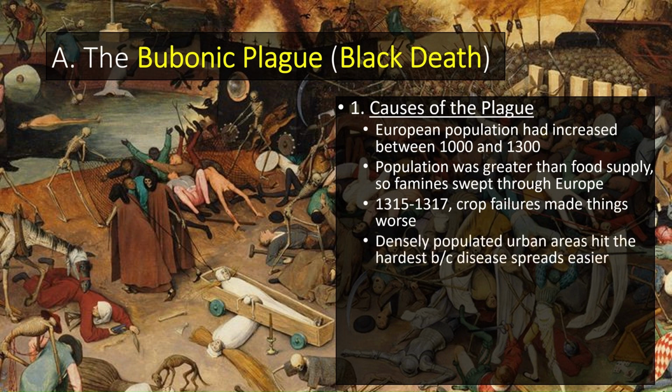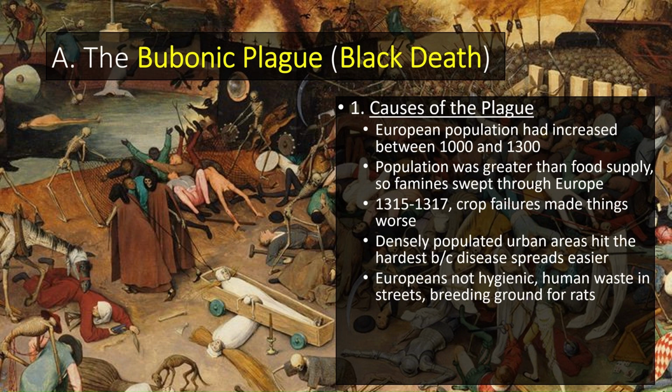Okay. So because there are so many people in Europe, they are densely packed together, especially in urban areas. Not so much in the rural areas, but when you get into the urban areas where the bubonic plague hits the worst, it hits the worst because people are so crammed together, right? The closer we are together, guys, the easier it is to spread disease. If I sneeze, my sneeze goes out and then you breathe it in. Or if I bump up against you and I've got the plague on me, then you now get the plague. All right? So the more densely crammed together we are, guys, the more likely we are to get a disease.